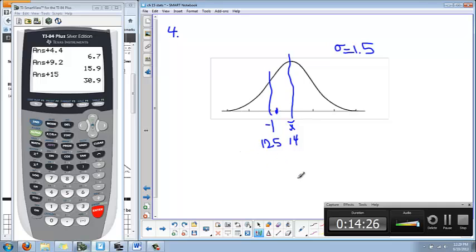And I take a look at my answer sheet, and I have a bunch of different answers. 15.6, that doesn't make any sense because that would be up here somewhere. 15.4 would be up here somewhere. 12.6, that is right close to here but a little bit above it. So I think that's our answer, 12.6. And that is choice 3. Alright, so try the rest of that homework questions by yourself and then let me know if you have any questions with it.